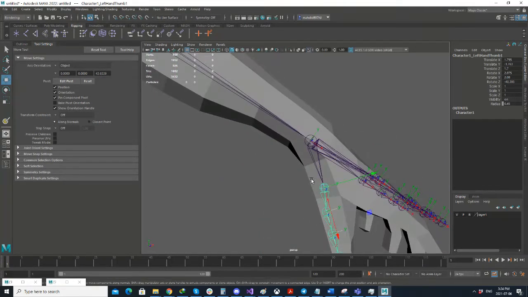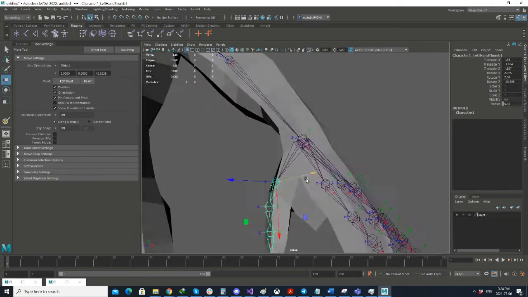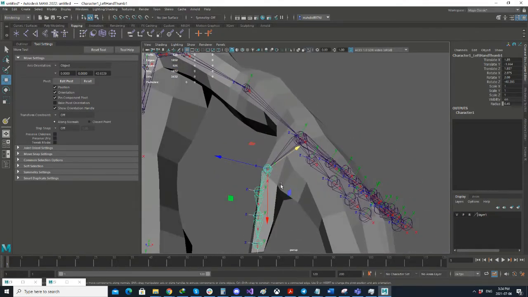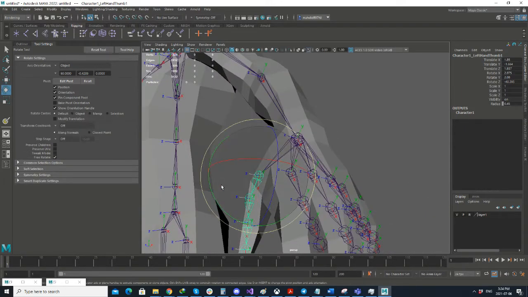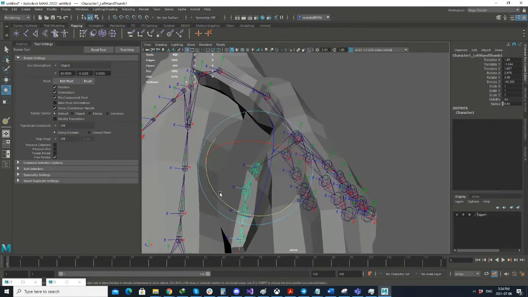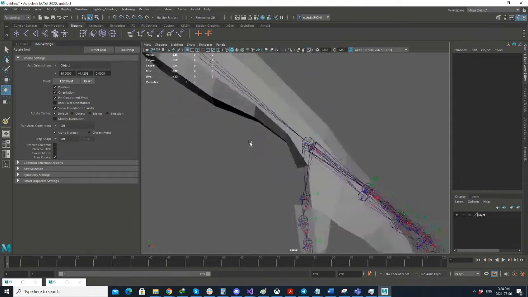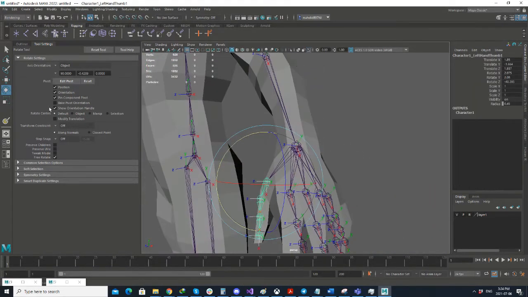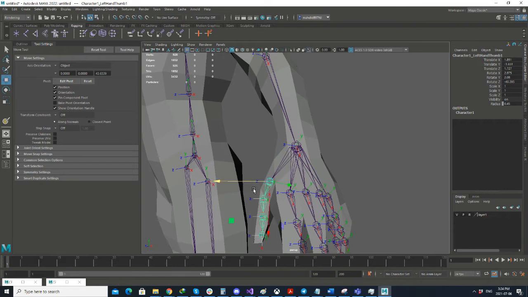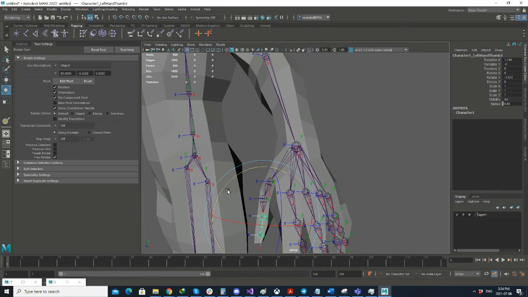Oh yeah, so I think that could be okay, maybe. Yeah, that seems okay to me at least. But let's say if you want to put it a little into your model, you can wait a step. Let's say something like this, for example, or maybe going to this bone and then going like this.